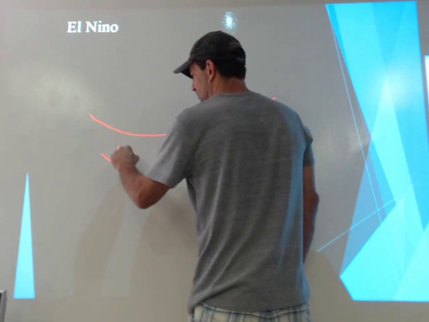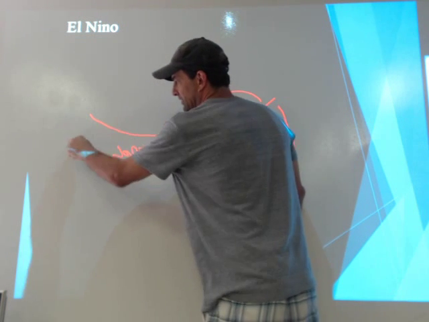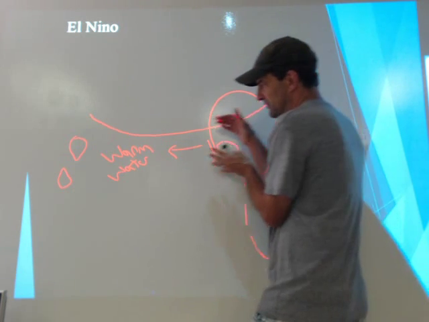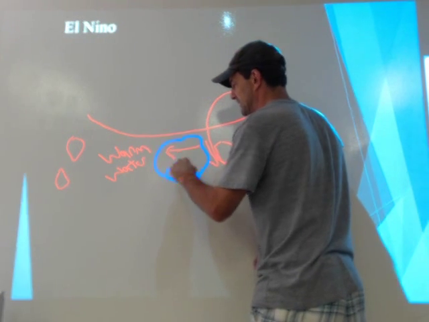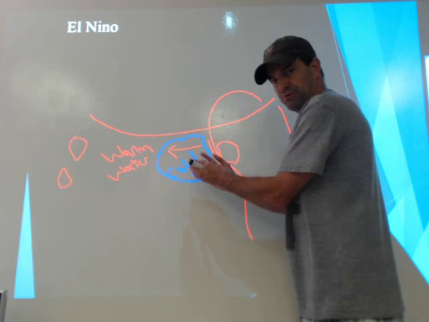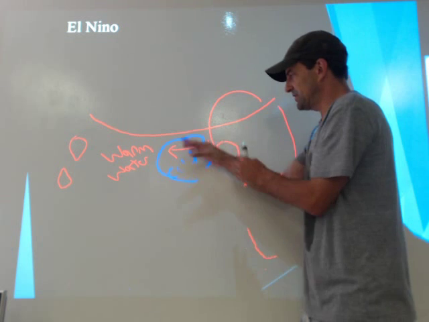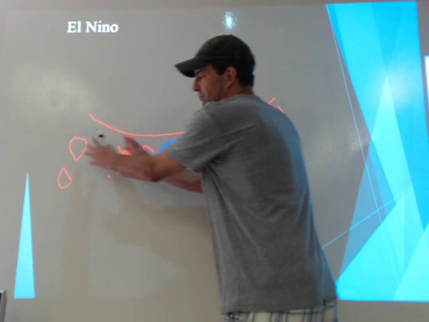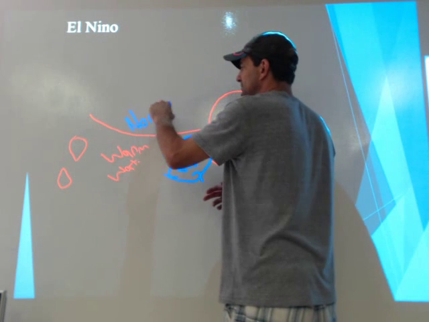So what happens is the warm water tends to move along the equator over here toward Japan and in the South Pacific over toward the Asian countries. We get the warm water moving there, and then we get upwelling, and so we end up with this nice area of cold, nutrient-rich water off the coast of Peru. This cold, nutrient-rich water not only creates cold surface water, it also brings these nutrients, and so this is one of the most productive fishery areas in the world. And then we get this setup where we have warm water in the western Pacific, we have cold water in the eastern Pacific, and this is the normal situation.